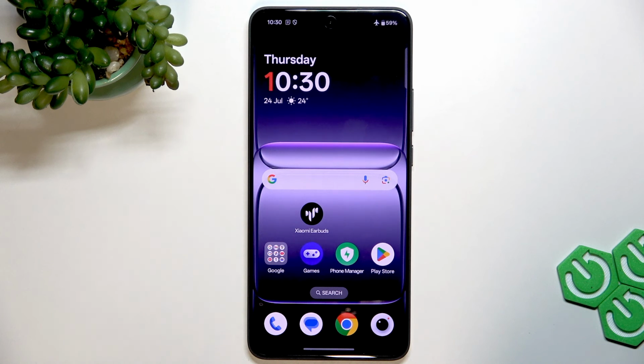The other way to perform a factory reset operation is by using recovery mode, and if you don't know how to access recovery mode on your smartphone, then check out the video on our channel where we explain everything step by step, so you don't get lost and you will surely do everything right.